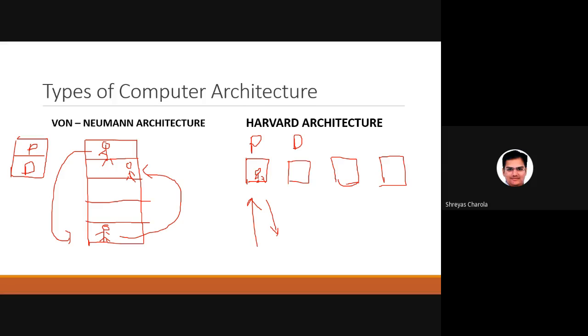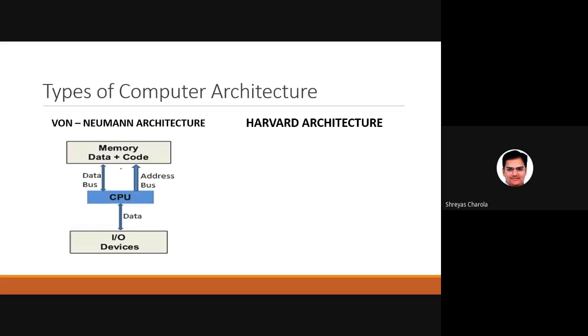Okay, now let us understand in technical terms how it will be. So this is what we have. I have the memory with the code, that is the program memory, and the data memory. Code means program, data means the data itself. So the two memories together, program and data memory. I require a data bus and an address bus, one bus to read or write the data and the other for the addresses, and it is given to the CPU, which is connected to the input and output port. So this is the Von Neumann architecture.